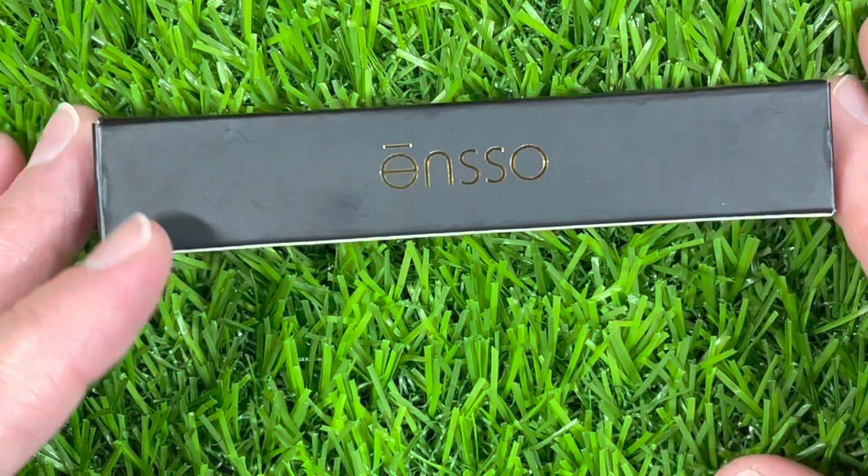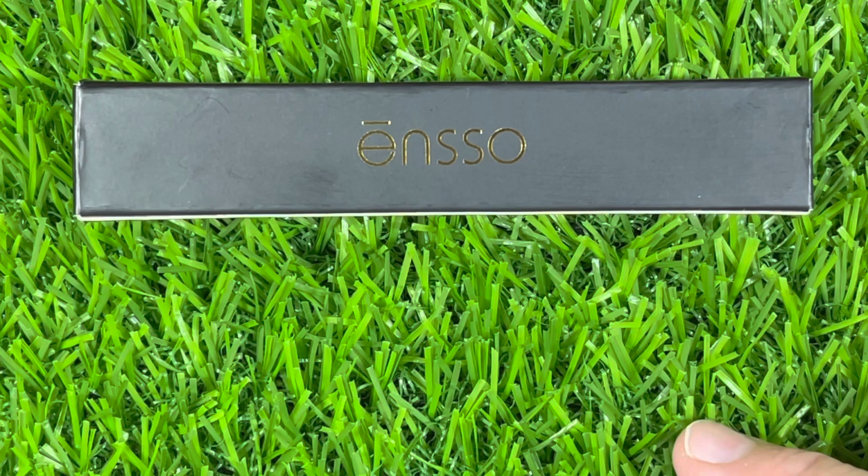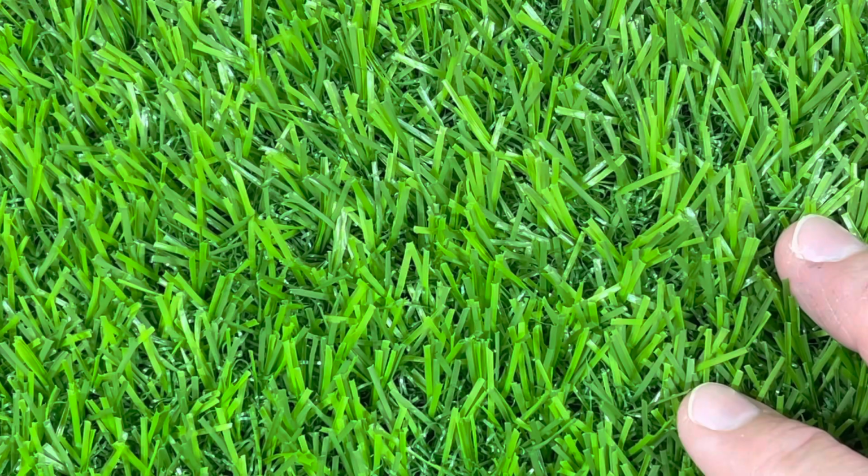I have a new fountain pen that I would like to ink up, finally. Got this from the ēnsso company on October the 9th, 2020. And this is the box it came in. And it also came with two O-rings and a cartridge. And this is it right here.